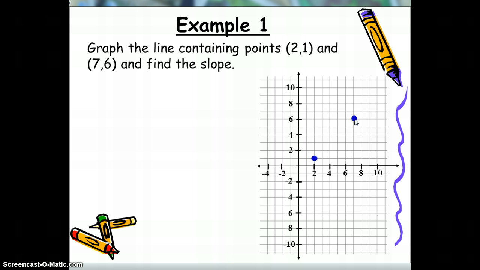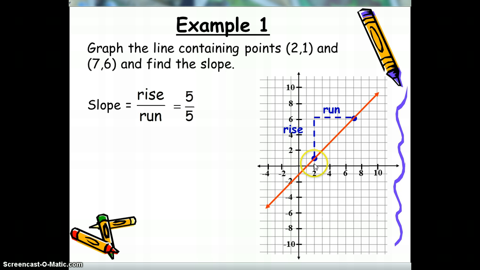So now we want to find the slope. Well, in order to find the slope, we've got to have a line. So put our line there. And now we've got to figure out the rise divided by the run. It's very simple. What you're going to do is count 1, 2, 3, 4, 5. So my rise is 5. That's where this 5 comes in. Then you're going to count the run: 1, 2, 3, 4, 5. That's where this 5 comes in for your run. So your slope is 5 divided by 5, or 5 over 5.